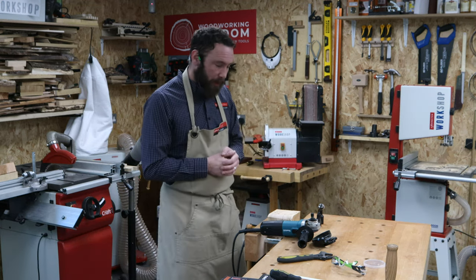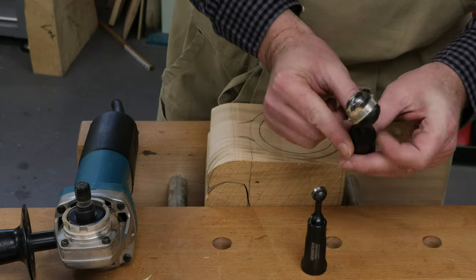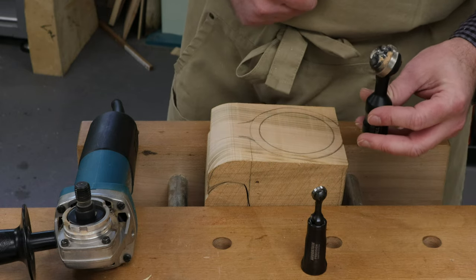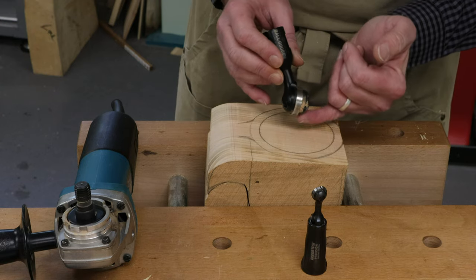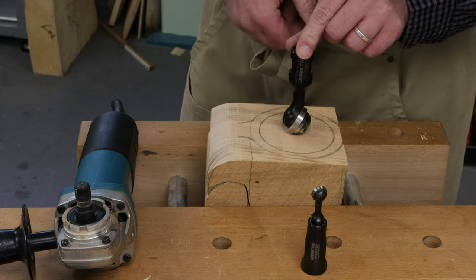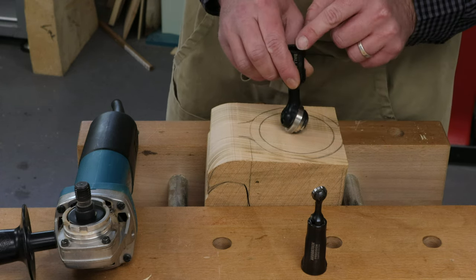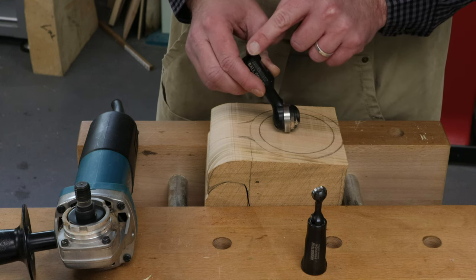So let's just come down onto the bench here. So that's the ball gouge there. Really great little tool. Great for hollowing things like this out. What it does have is the shape of the body here. If we're going directly down, you can see that this ball touches on before the cutter. To be able to cut this, we usually just bring that over at a slight angle.